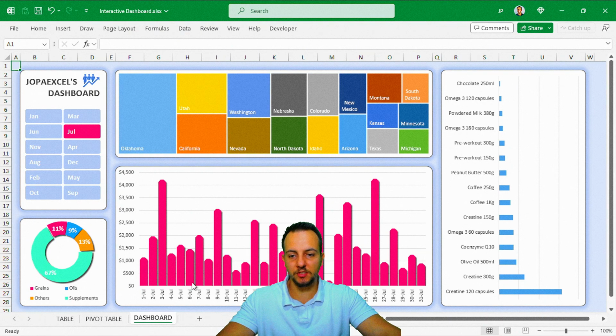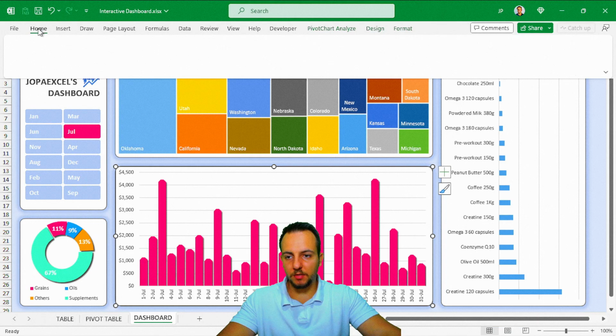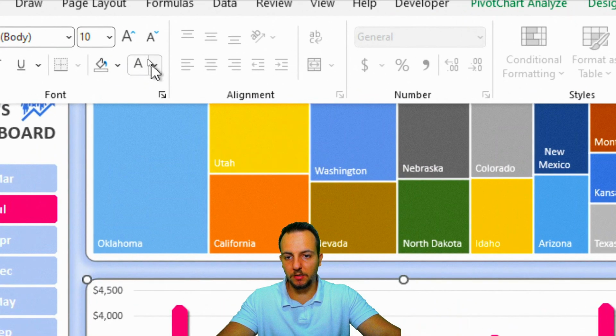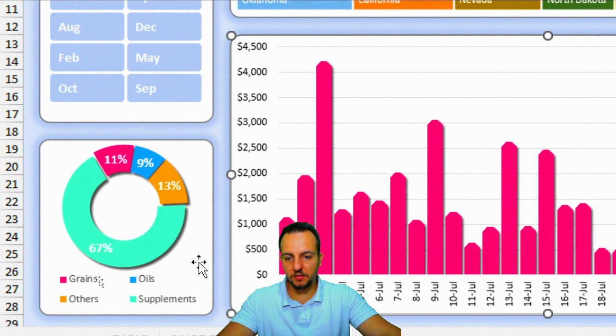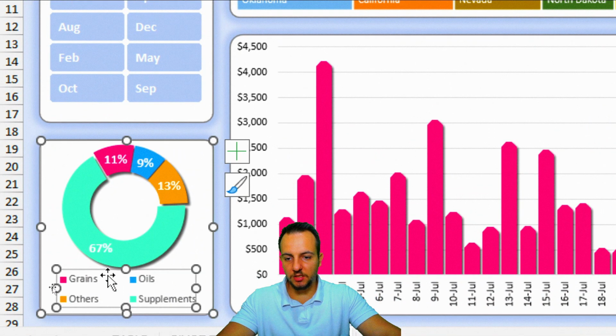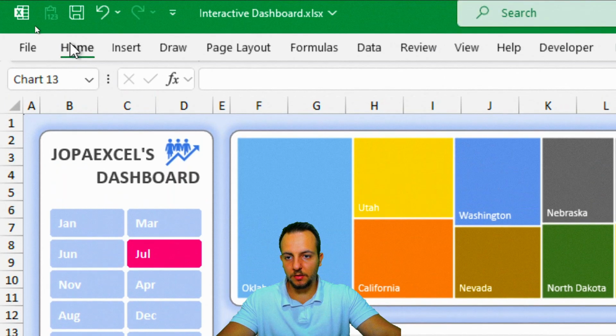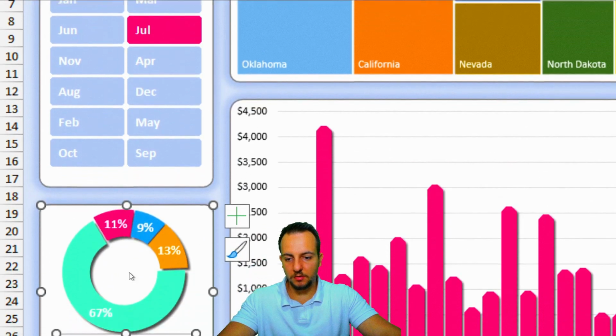So this is our second chart. I can click in the chart again. Maybe I can click in Home tab and change the font color to a black one. So black. Now it's easier to see the text. I'm gonna do the same thing here for the legend of the done chart. Home tab and put the font in black.